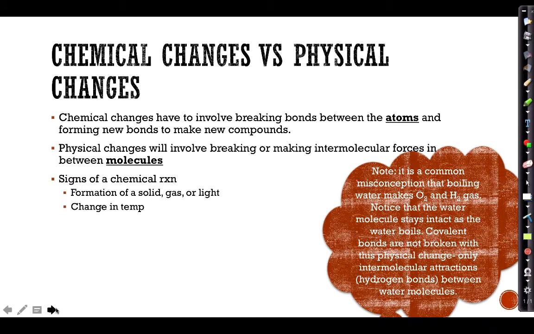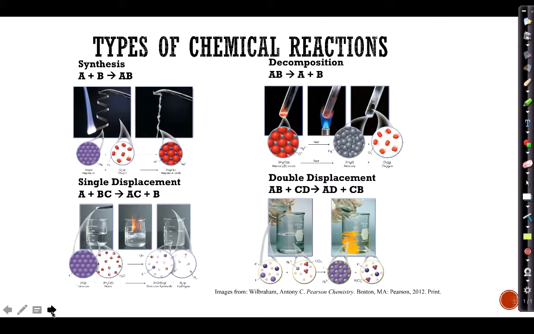So a good way to ask about this would be to maybe have a particle diagram and ask about what happens if you boil salt water or something like that. If you're boiling water, you should not be creating hydrogen and oxygen, and you should see the molecules moving out into the gaseous phase. Alright, so some basic types of reactions would be a synthesis reaction.